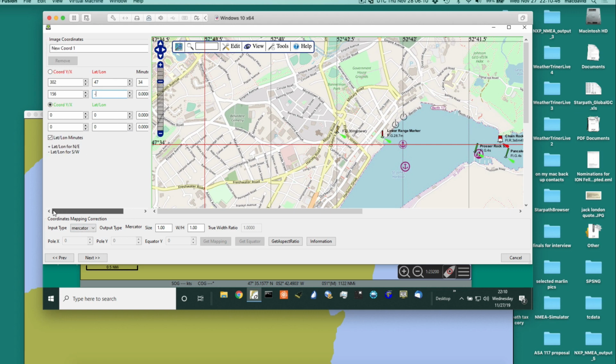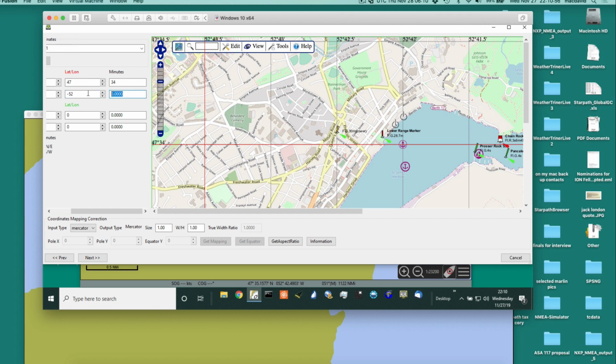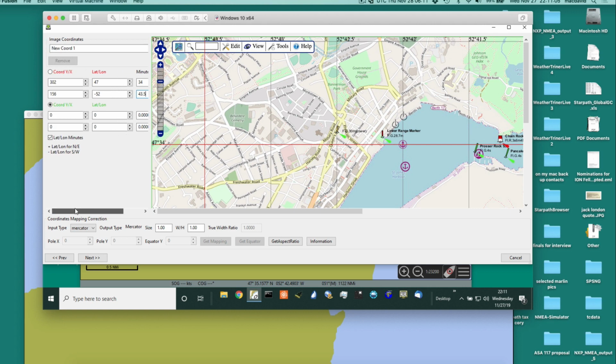Wrong numbers won't work. Minus, and what's our longitude? 5243.5. 52 minus 52, and this is 43.5. You do not have to put another minus sign. That might even confuse it. I'm not sure. Okay, so that point is here.